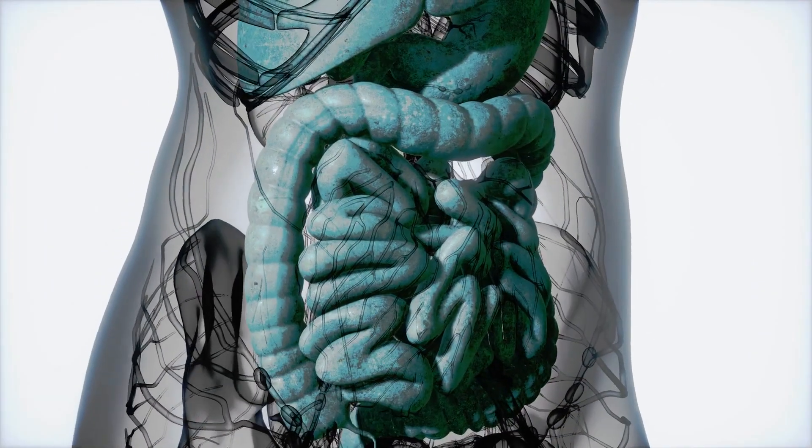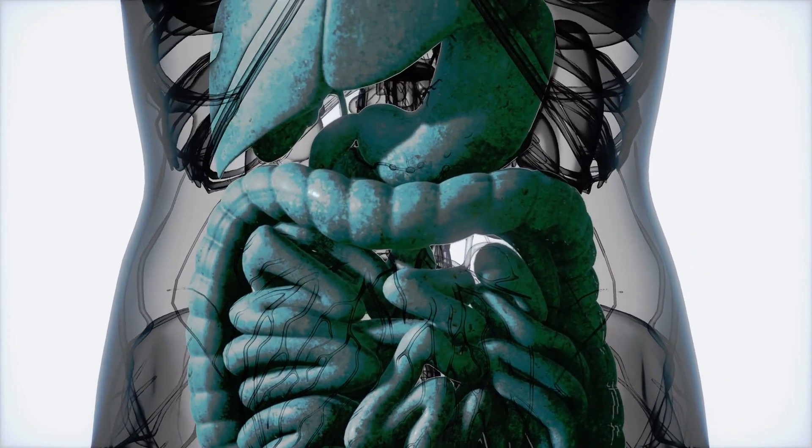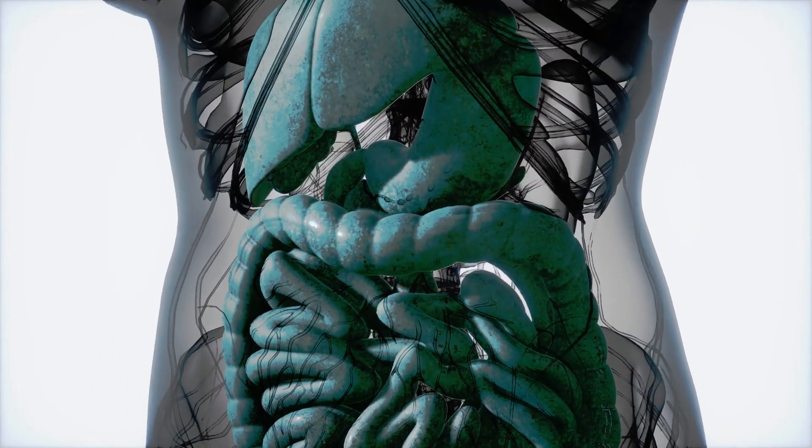So what exactly is the gut? The gut is your whole entire GI tract that has nerves, bacteria, and hormones that are essential for everyday living. But what's important is that it's also the central mediator for your immune system. It interacts with all sorts of parts in your body, whether it's your brain, your arms, your heart, and also itself. This is actually one of the biggest immune systems inside your body.